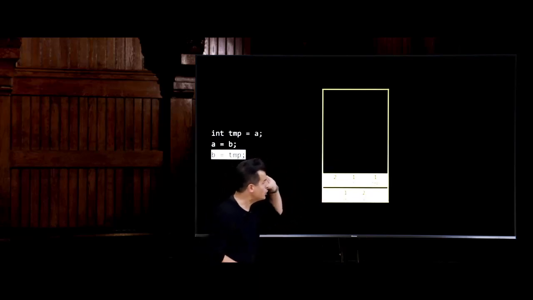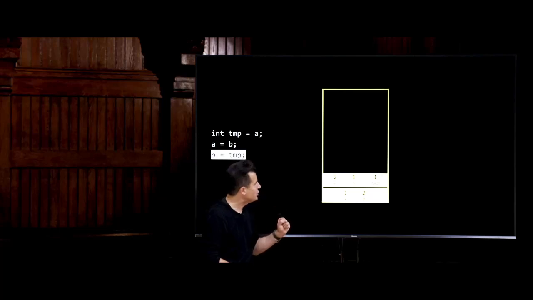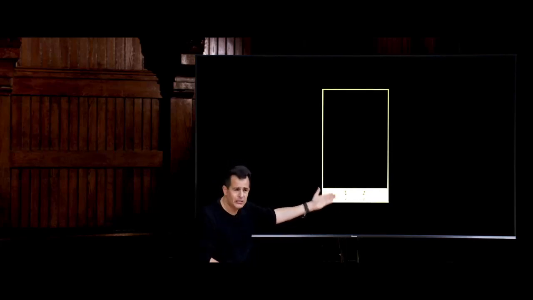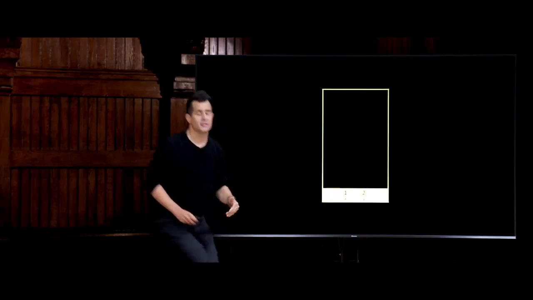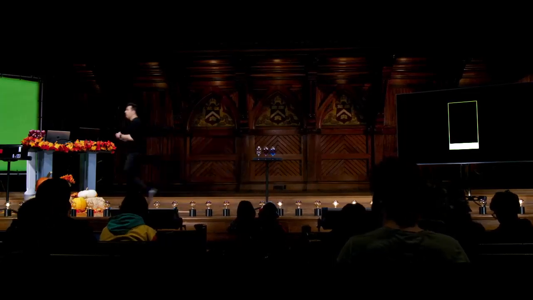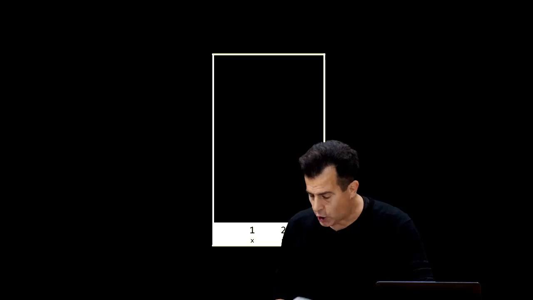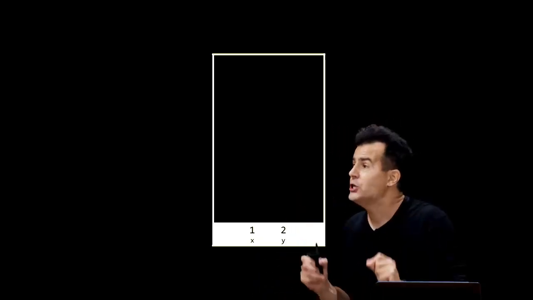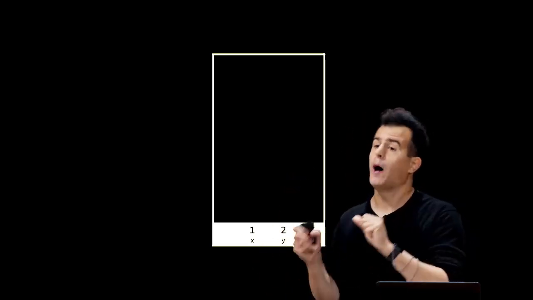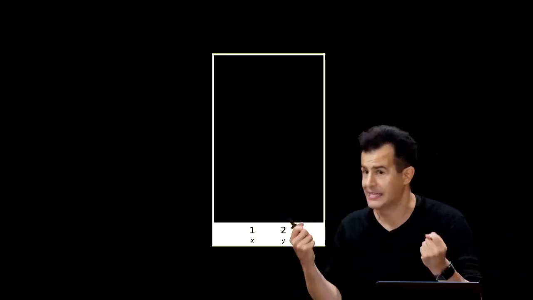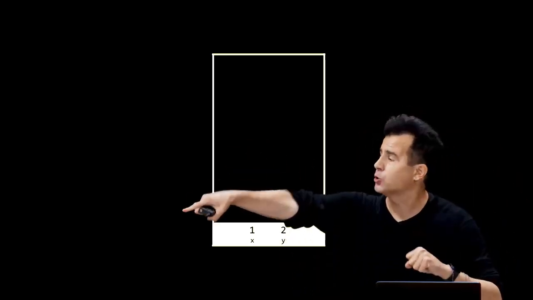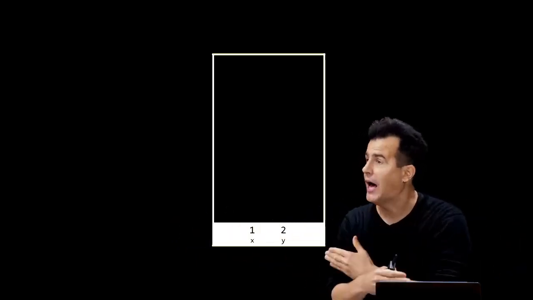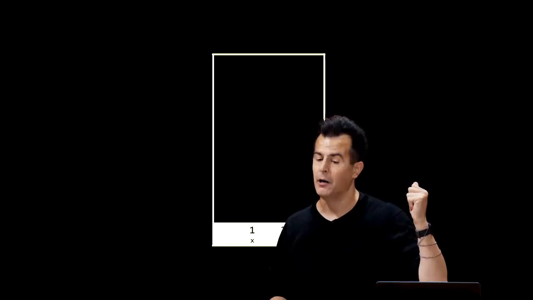Now, we don't care about temp eventually. What we do care about is having swapped these values. But unfortunately, as soon as swap returns, well, main's x and y are literally left unchanged, because we only passed in copies thereof. So the fundamental problem seems to be that the swap function is logically correct, but it has not been given access to the locations of x and y in memory. What swap really needs is a treasure map, so to speak, that leads it to the actual location of x, the actual location of y, so that using like the star operator, it can go there and swap the actual values inside of main's frame of memory.